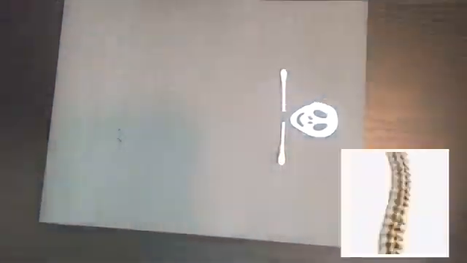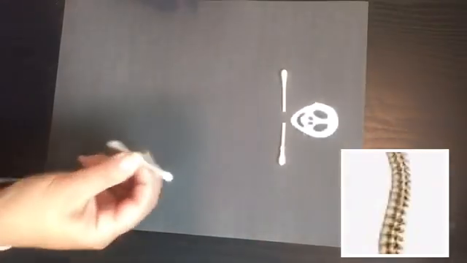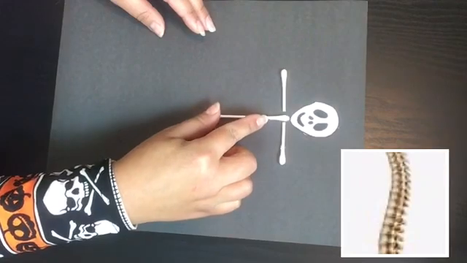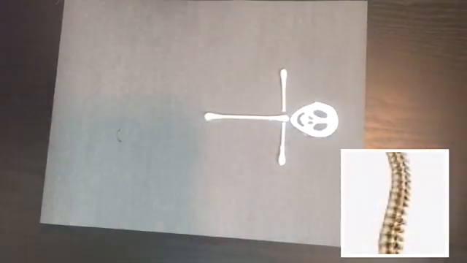Next you will need one q-tip for the spine or backbone. Even though we're only using one q-tip, it represents our spine that's made up of 26 small bones that are joined together. These joints allow us to bend, twist, and even do gymnastics.